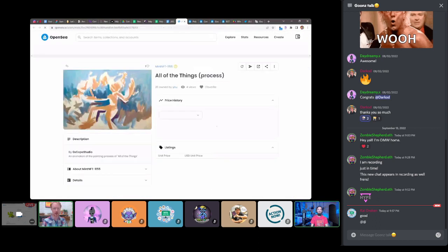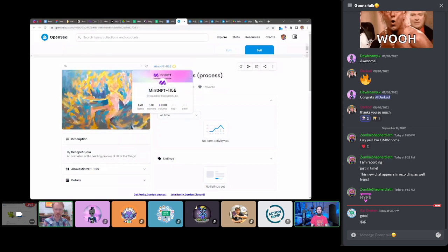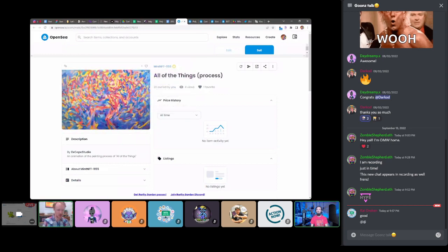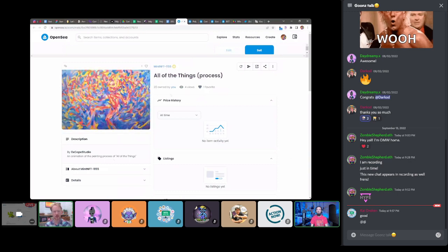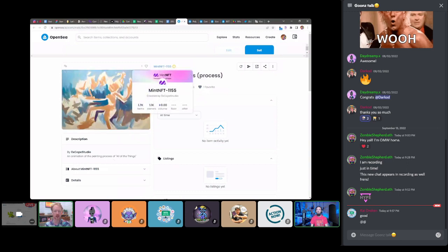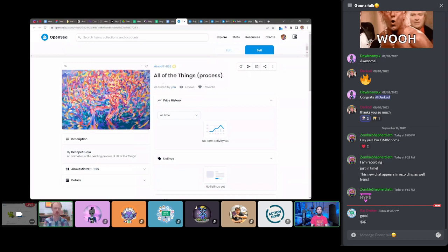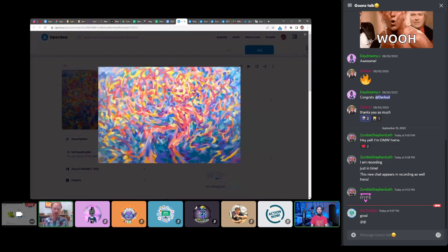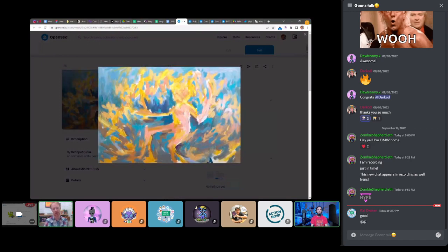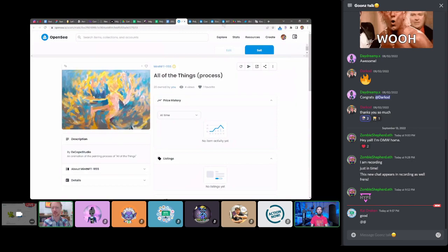Oh yeah, and I thought, hey, why not give one of these away? This is one of my paintings, so I minted this. The contract and stuff looks really weird. This is like a Cope Studio, a thing that Polygon launched maybe 3 or 4 months ago. It was an NFT minting platform, but it was kind of weird, and I don't think anybody really used it, so I don't know if it's in use anymore. But anyways, this is what I minted: this little GIF, a series of photos that I took of a painting in progress. I just blended them together, so this little animation is one of my paintings being painted. I hope you like it.